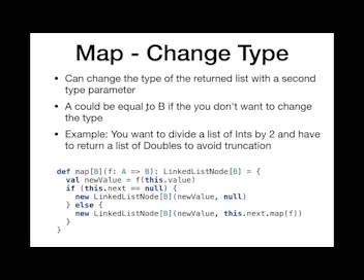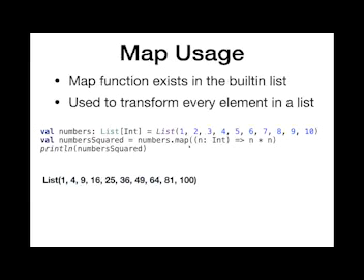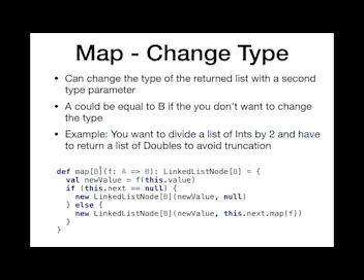So I can have another type parameter here and change the types as I call map. And thanks to Scala's type inference, if A is int and I give this a function that takes in an int and returns any other type, it will infer that type, and I don't have to specify that type parameter B when I call map. The Scala built-in map does take another type parameter, but I don't have to specify it here. It just sees that I'm returning ints and infers that the type parameter is int. But I can change the types by using two type parameters like this.